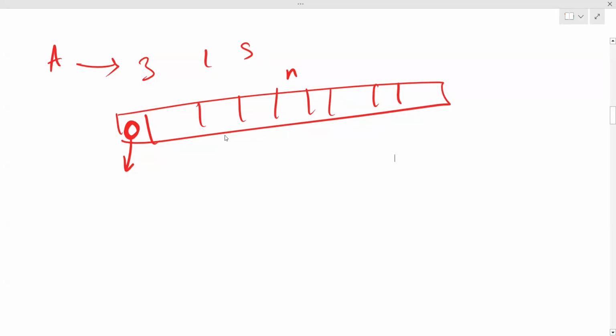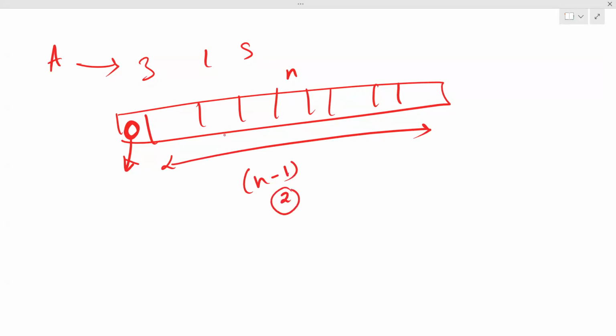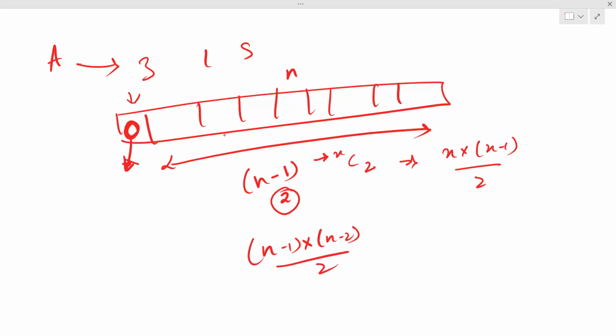this is basically, see, you have n, and apart from this, you have n minus 1 other indices. If you select any two values from these indices, and the third one is this, you're always going to get the minimum as this. So the number of ways, let's say this n minus 1 is x, so this is nothing but xC2. xC2 is x into x minus 1 by 2. So n minus 1 C2 is going to be n minus 1 into n minus 2 by 2.